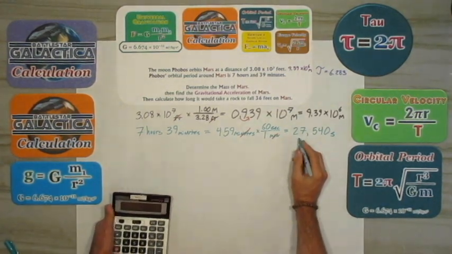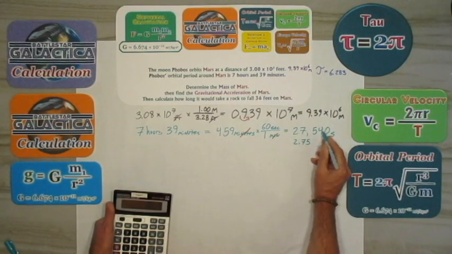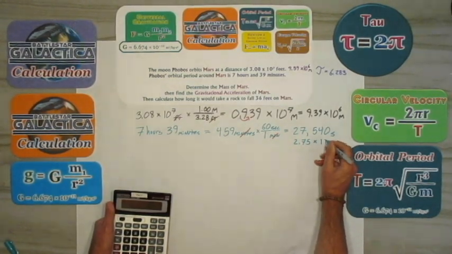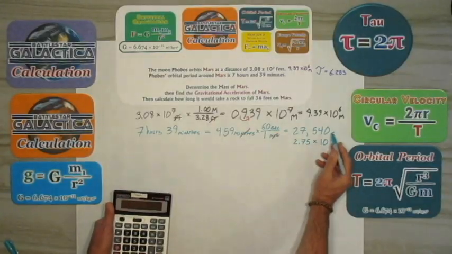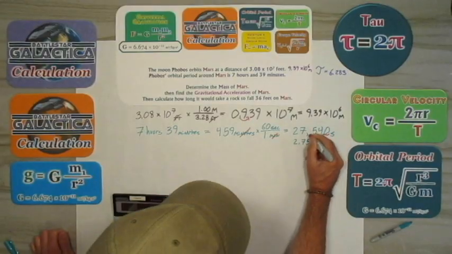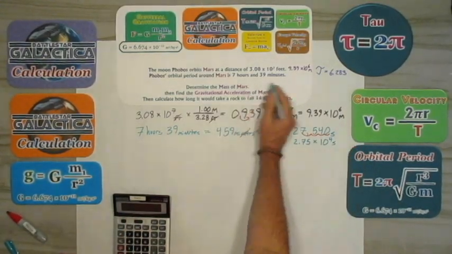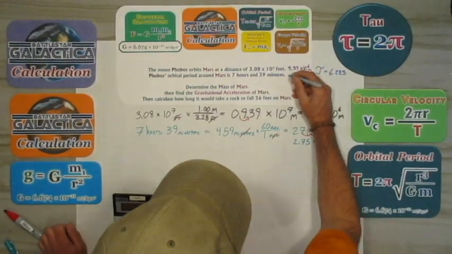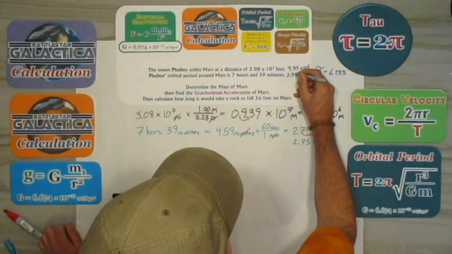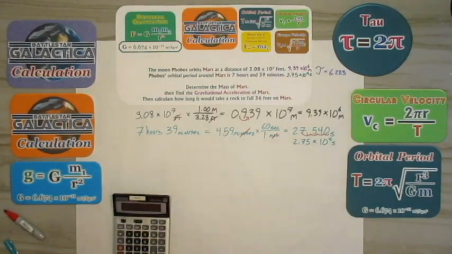Okay, oh, we better put that in scientific notation. Well, then the decimal would go there. It'd be 2.75, I'll just forget about the 4, times 10 to the, what would that be? Think about how many positions we would need to move it. 1, 2, 3, 4. So it'd be 10 to the 4th seconds. So now, next to this, I could write 2.75 times 10 to the 4th seconds.